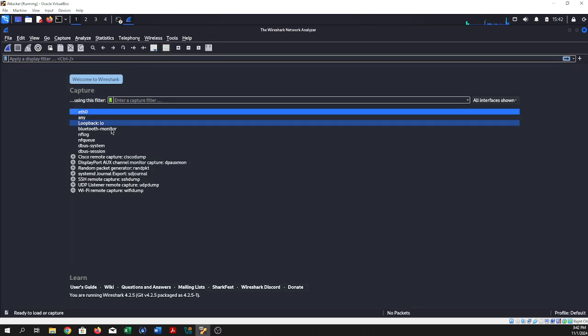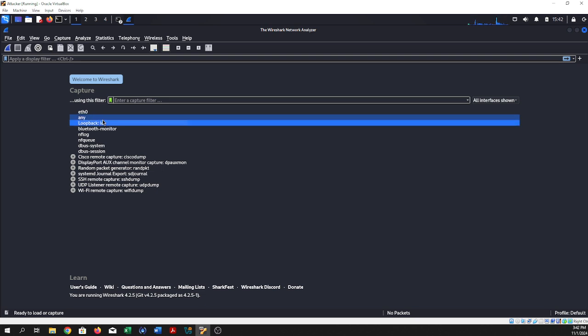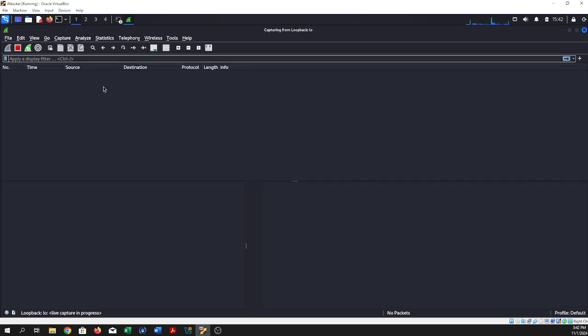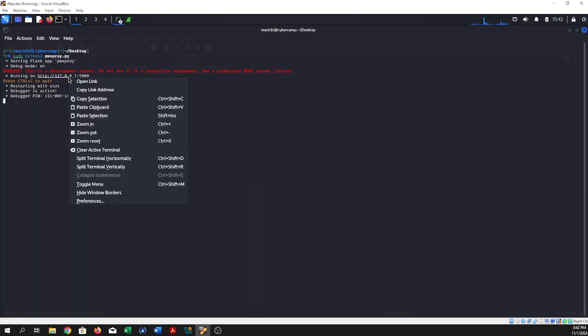I'm going to let Wireshark capture packets on the loopback address, because that's where the application will be running. So I'm just going to start capturing on this. And then I'm going to go back to the application and right click and open this link.